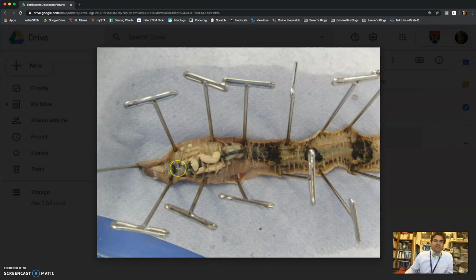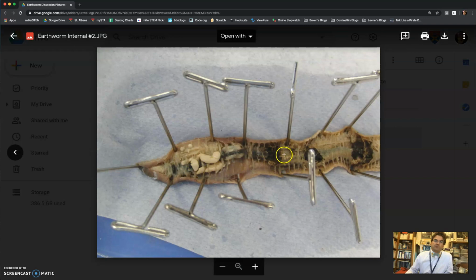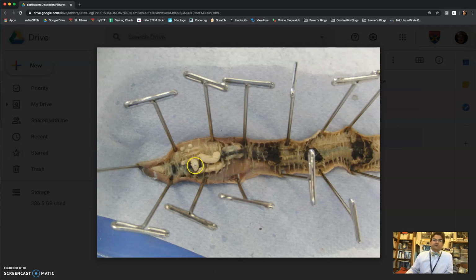And then there is a secondary blood vessel. We can't see it here in the picture, but that is the ventral blood vessel, and that is located on the bottom side of the worm. And that blood vessel carries the blood to the intestines as well as the skin through the rest of the way down to the anus. So the dorsal blood vessel carries blood up to the aortic arches, whereas the ventral blood vessel carries blood from the aortic arches down to the rest of the worm, down to the anus.